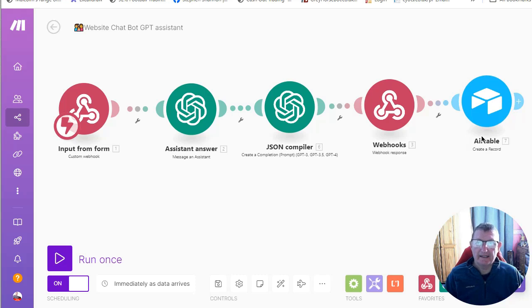and then we can put it in an Airtable to track information. Now that doesn't have to be an Airtable. That could be a Google Sheet or any other table or spreadsheet that you use, so it doesn't have to be anything. I've just used Airtable because I kind of like Airtable.